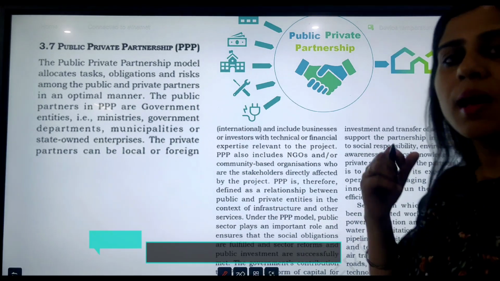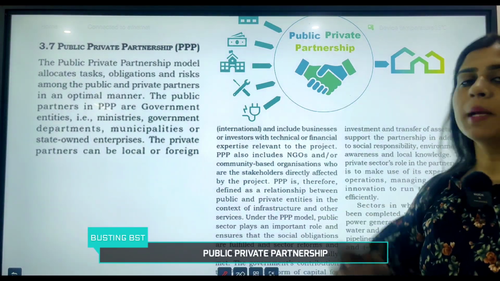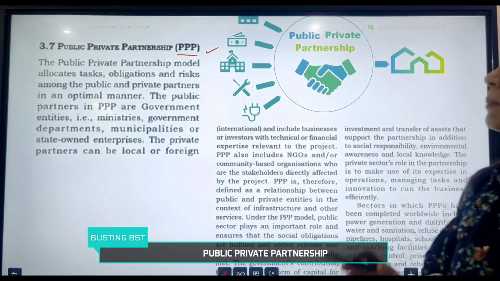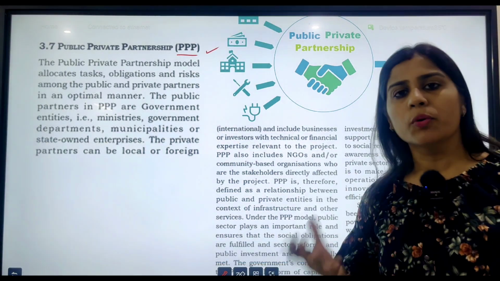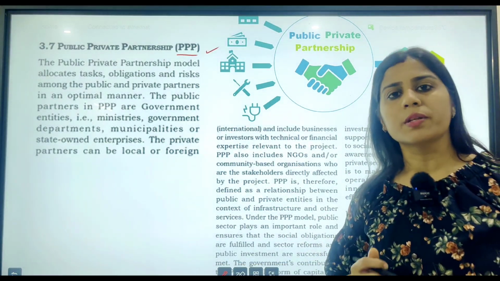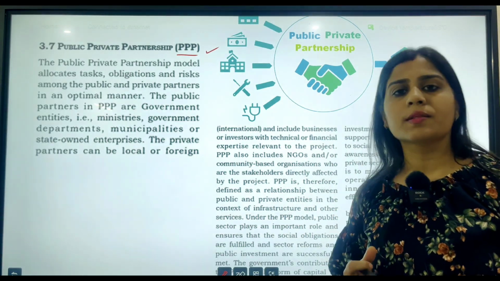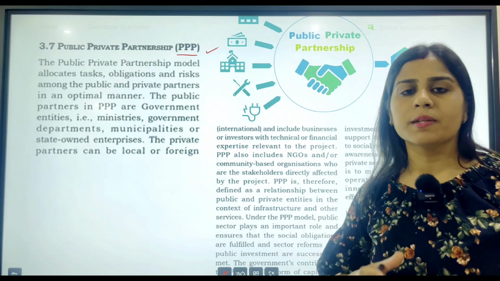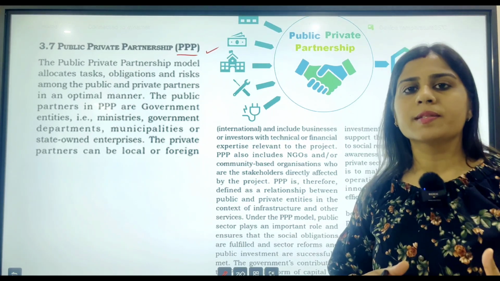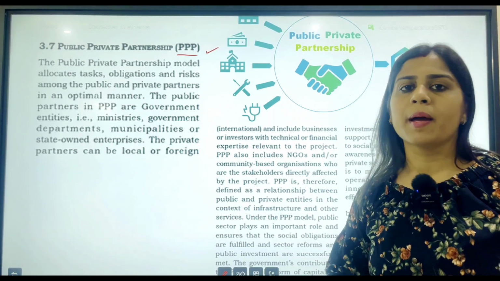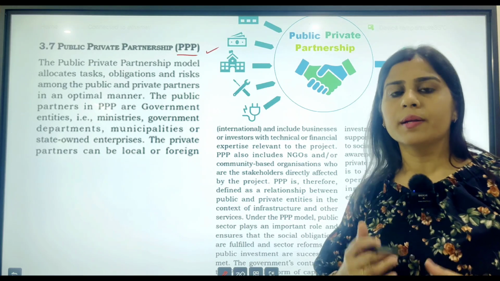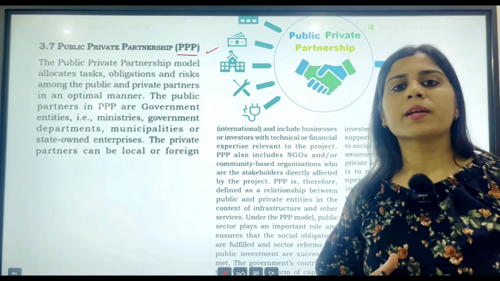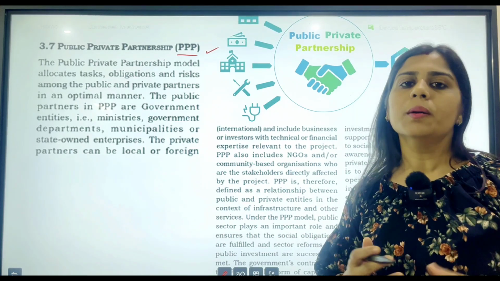Now let us see the last form in your book, students, that is public-private partnership, popularly called the PPP model. This public-private partnership necessarily involves both the public sector as well as the private sector. The public sector, due to enormous funds at their disposal, are generally the capital investors in the project, and the private segment contributes by managing the project, or by building it first and then operating it for a fixed period of time and ultimately transferring the asset to the public sector.